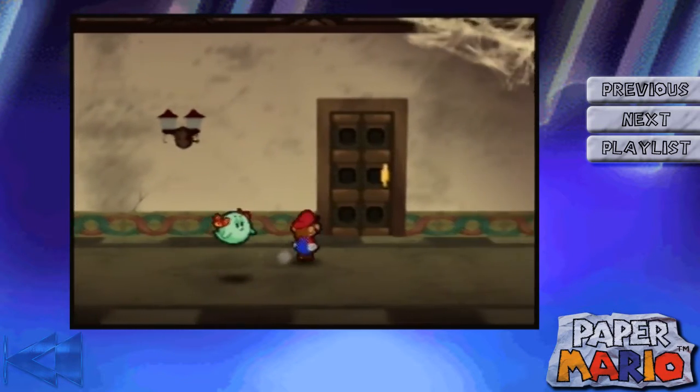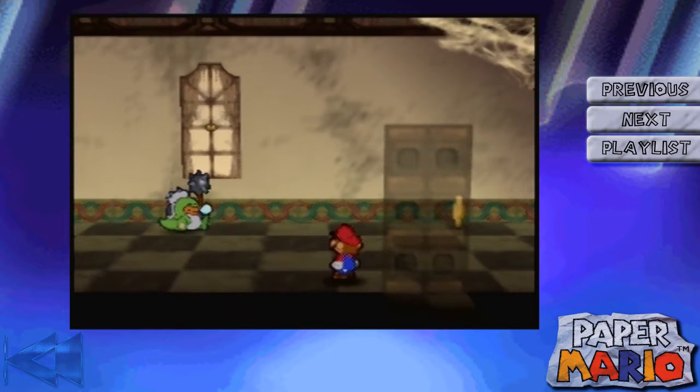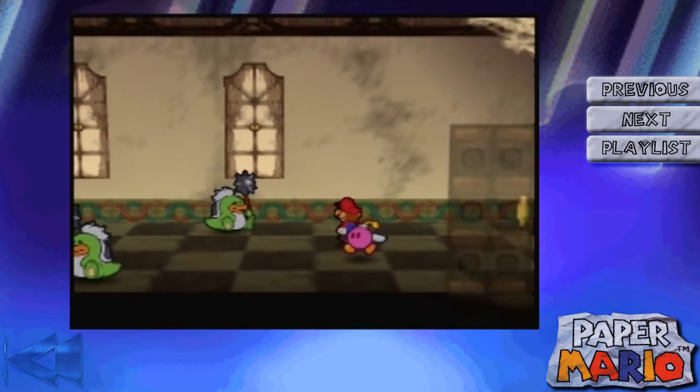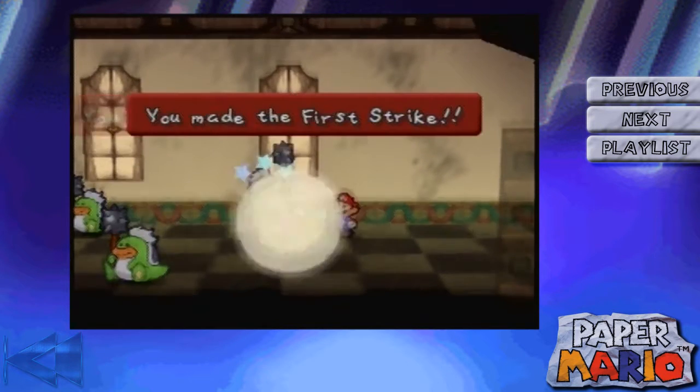I can run. So this is a good place to gain some experience. As you see here, there's a bunch of enemies here, and naturally, we have Bombette, and you know what's gonna happen here. This room is filled with Clubbas, and this is just a great place to grind for experience.